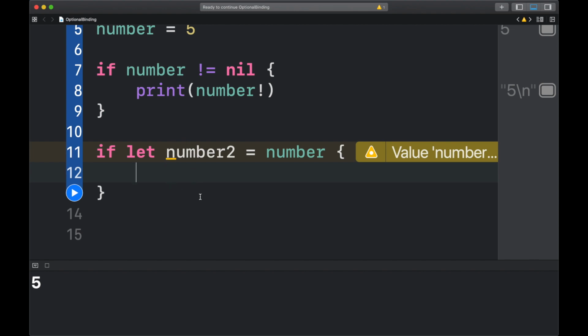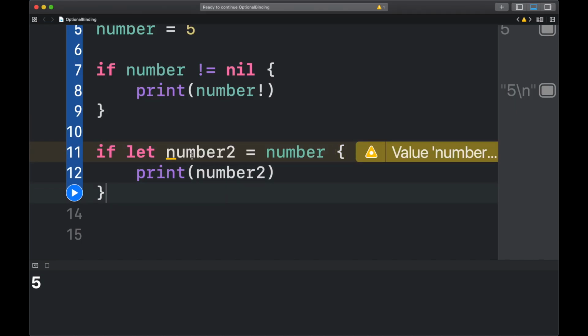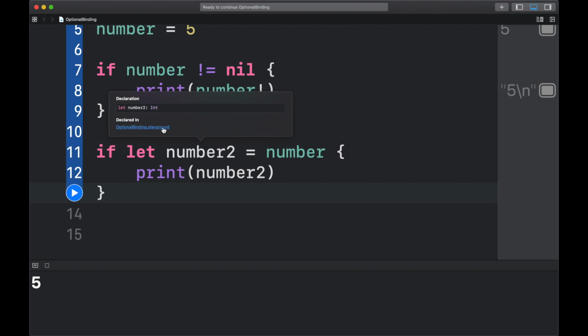And if we would now want to use our value inside of our box, then we can of course just use our number 2, because number 2 contains the value inside of our box. And because number 2 is an integer, so again, we have here the value inside of this box, if there's one inside of it, this value we of course can just use like a regular integer.